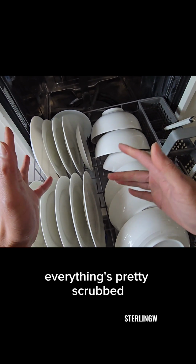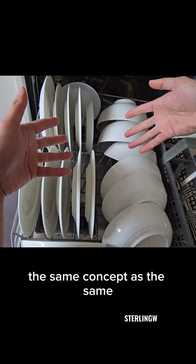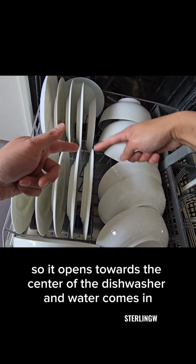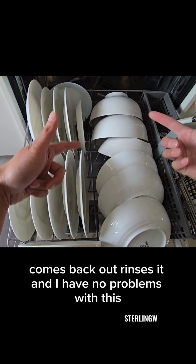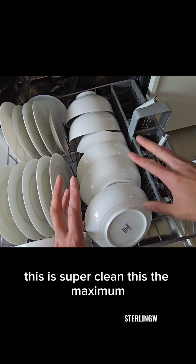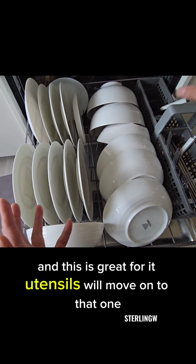Again, everything's pre-scrubbed. The gapping concept is the same, where you have it all angled towards the center, so it opens towards the center of the dishwasher, and water comes in, comes back out, and rinses it. I have no problems with this. This is super clean. This is the maximum. I use a lot of big bowls and medium-sized pasta bowls, and this is great for it.